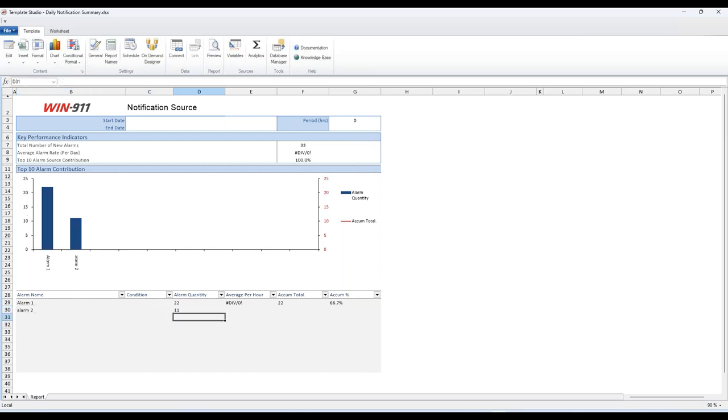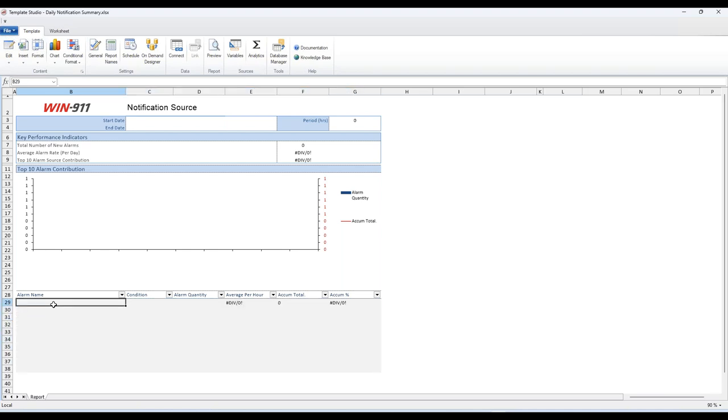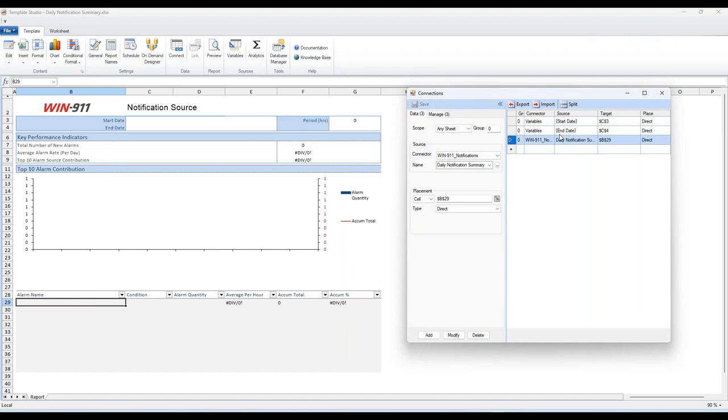Right, and as I'm doing that, we are seeing the bar chart and the formulas all populate with information. And so that's really what XLReporter is doing. It's taking this .xlsx file and it's automating the data collection into the areas that will drive the visualization components of it. How does that work? There's a data connect interface that controls what data points from your data sources are mapped into different locations in your report.